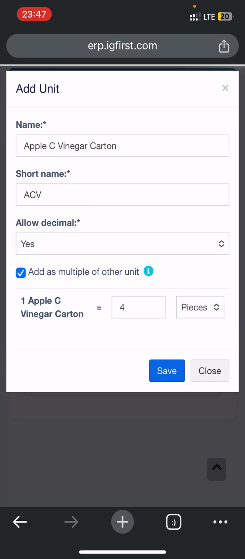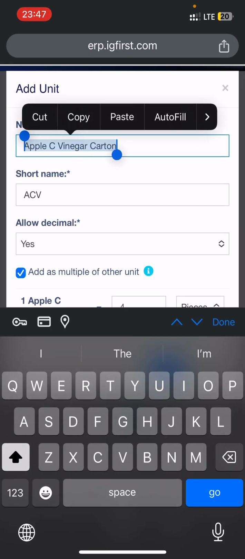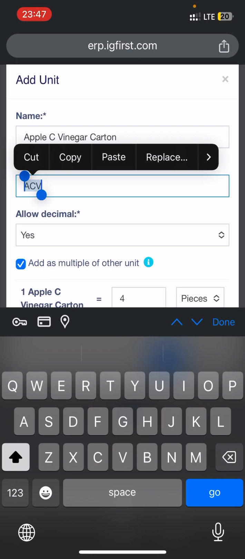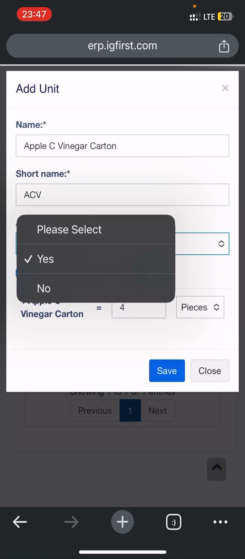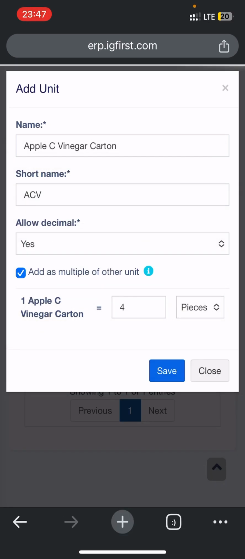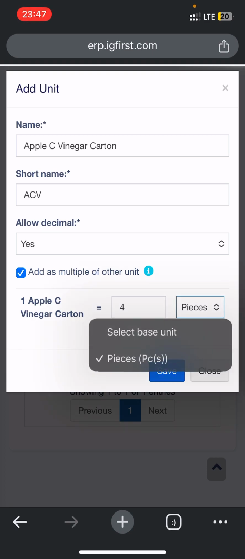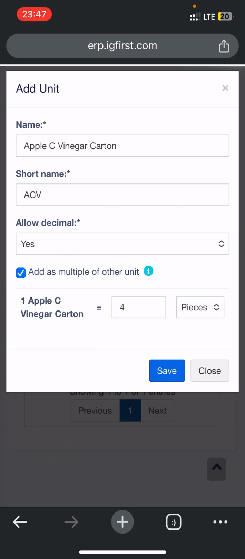The name of the unit, we are starting from here, is apple cider vinegar carton. Short, you just put something short that we can remember. Allow decimal, like I said, always click yes. And then this is very important. Tick it, add as multiple of other units so that it can bring out this logic, which is one apple cider vinegar carton equals to 4 pieces. And then we save.